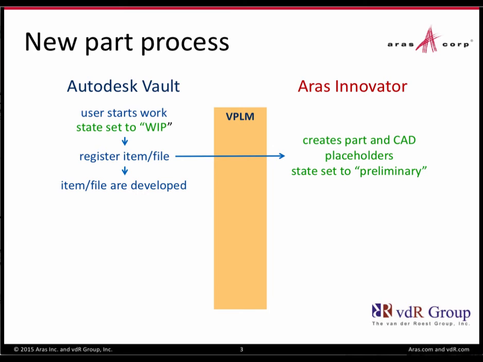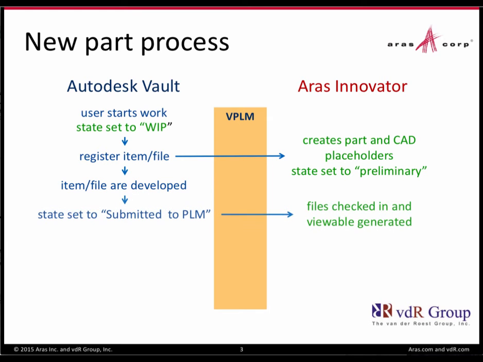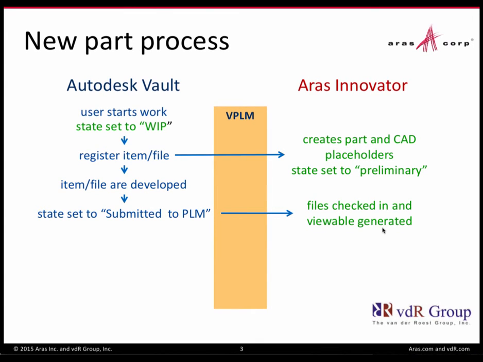As the items and/or files are being developed, the user completes the work by setting the state to Submitted to PLM. Upon doing so, files are checked in, and a viewable rendition is automatically generated. During the process, the state is incremented to In Review. This triggers an automated update back to Vault, setting the state to For Review.